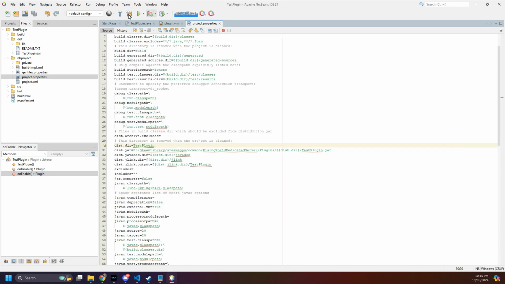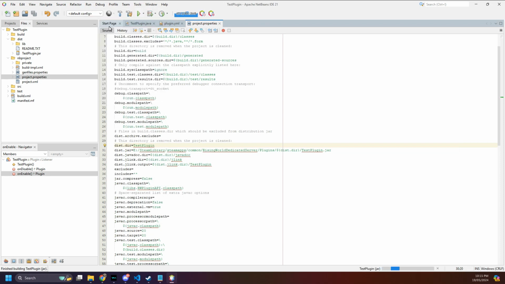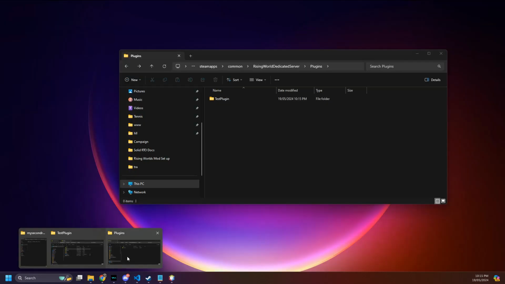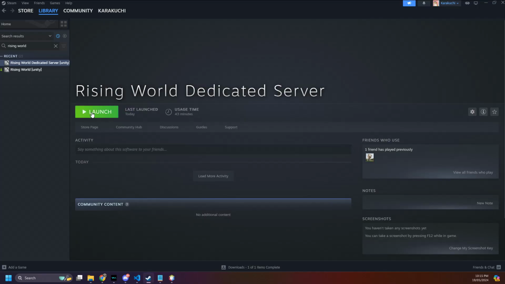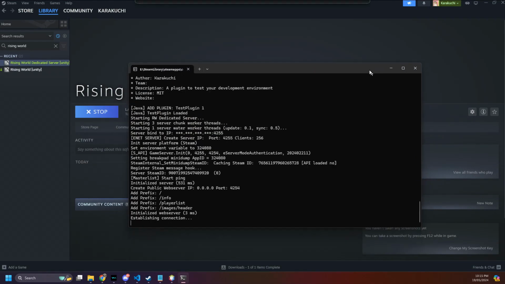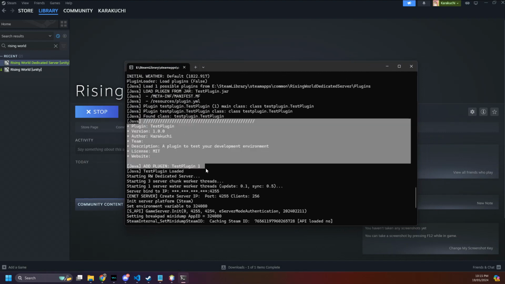And then if I go to run build, and now let's finish building, I open up the plugins directory again. You can see that it automatically put it there. And if I start up the dedicated server, I should be able to see that it loaded in just fine.